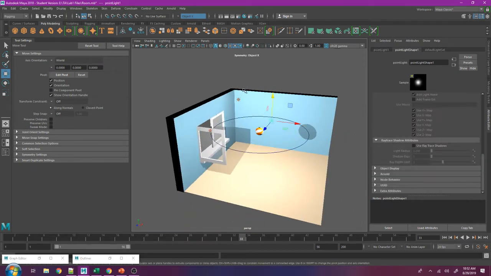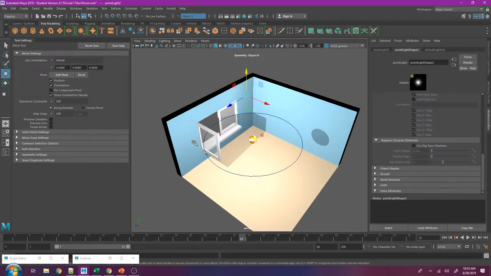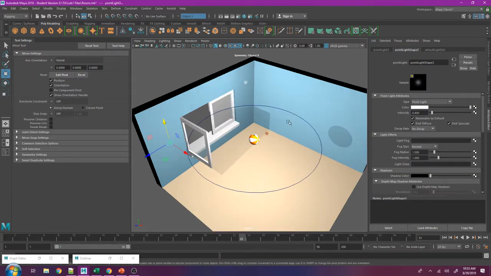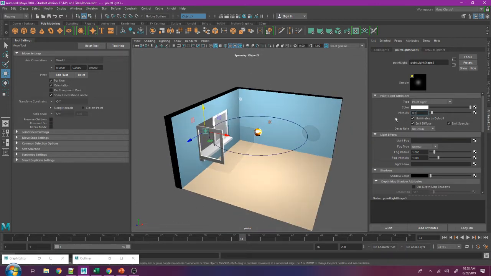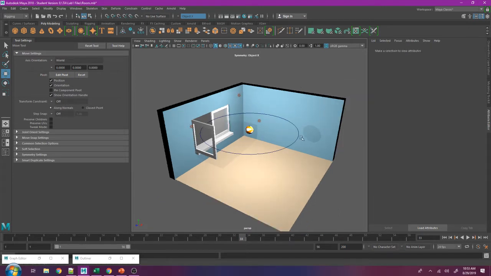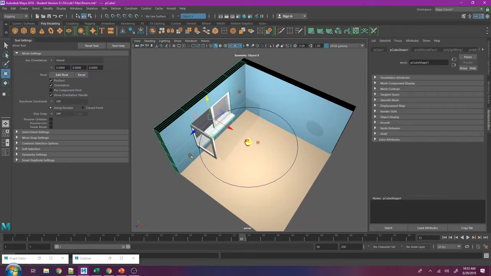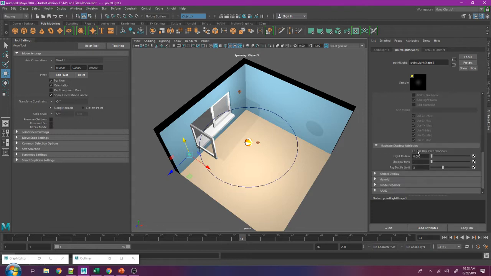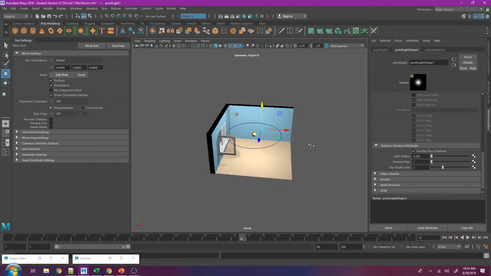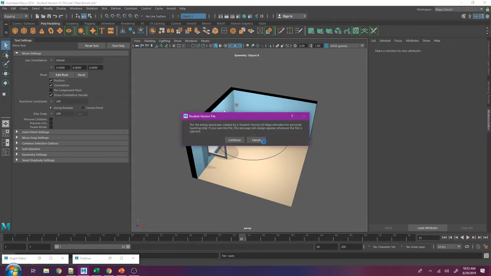Okay, it's a bit bright, so let's take the other two light sources down. And that looks good enough. That looks good for the purpose of this demonstration.